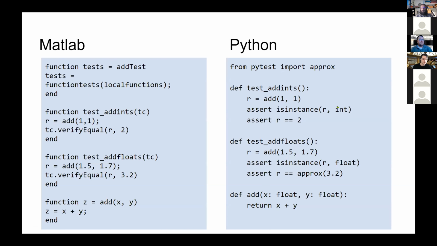I'm checking that it is an integer, and here I say, oh, when I put in 2 floating point numbers, I get out a float. I could also test integer plus float should give a float, and things like that. I didn't put the class examples here because in MATLAB, as you may know, everything defaults to double, and you have to really try to keep things as integers. MATLAB keeps wanting to pop things back to doubles.